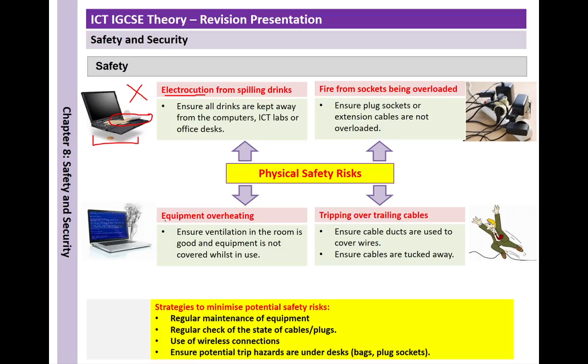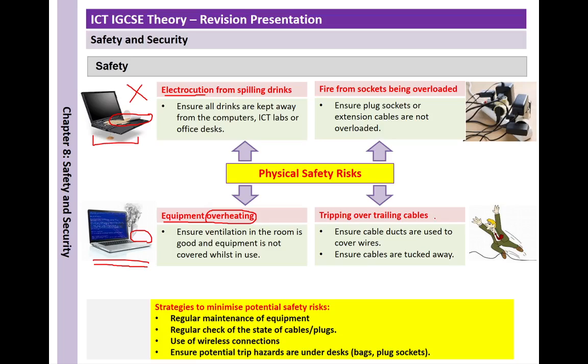The second one is that sometimes the equipment gets overheated due to a long time of operation, and if the room is not ventilated, or if the fans are blocked because you are putting it next to other objects, or you are not cleaning it and keeping it free of dust on a regular basis, then you get what we call overheating. Now, how to minimize overheating? Always make sure that you clean the computer and the area where the ventilation or cooling of the processor happens. And second, make sure that you put the equipment where you have very good air circulation.